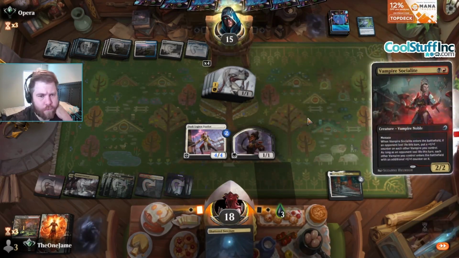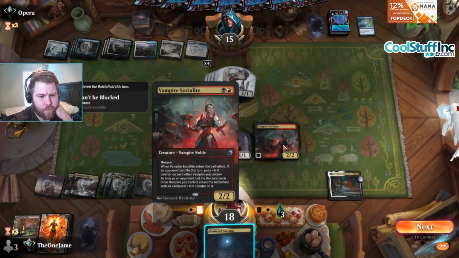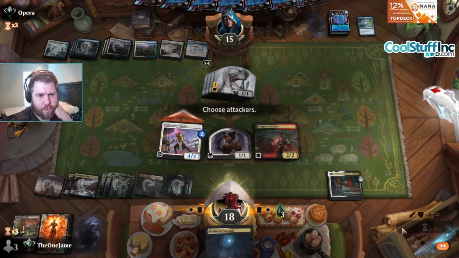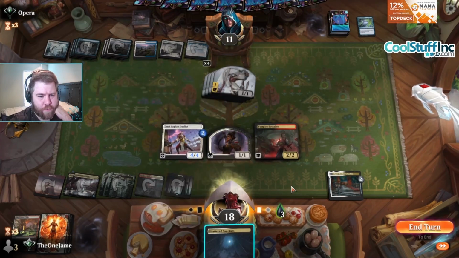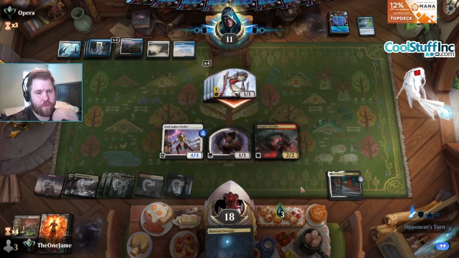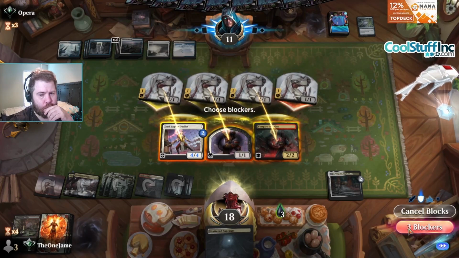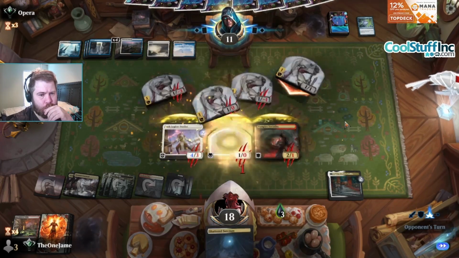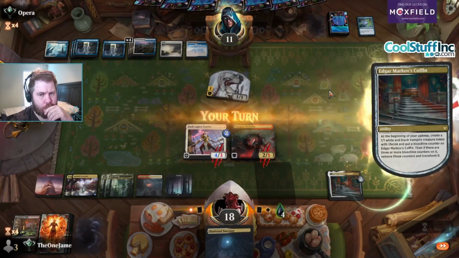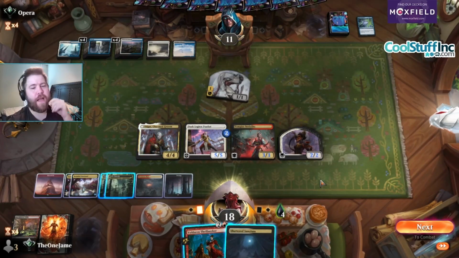Socialite. Oh no, the opponent lost life this turn. Whoops. Should have attacked first. Yeah, if I attacked first with Duelist, I would have put a counter on it, and then I would draw a card. Wait, how do they have nothing? No, they have something.